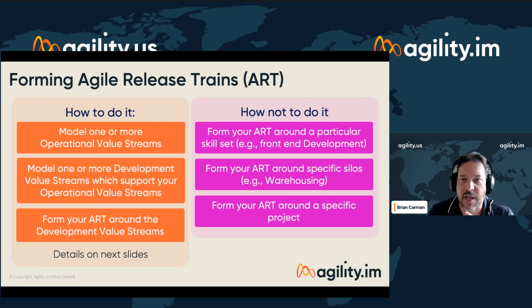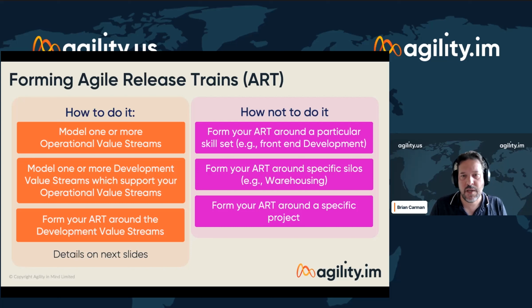And probably the most common thing, but again, something we'd look to avoid, is forming your Agile Release Train around specific projects. So we don't form an Agile Release Train about a temporary structure like a project. The exception here will be if it's a really long-term investment. There's a program of work that's going to be 24 months or 30 months long. If it's that kind of time scale, then creating an Agile Release Train and progressively building a product under the banner of a project or program may well work. But if it's a short-term goal, you've got a 3-month project you're trying to deliver, then you wouldn't create and disband an Agile Release Train for that. So those are the things to look out for.